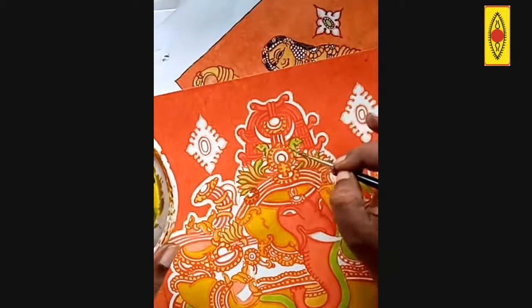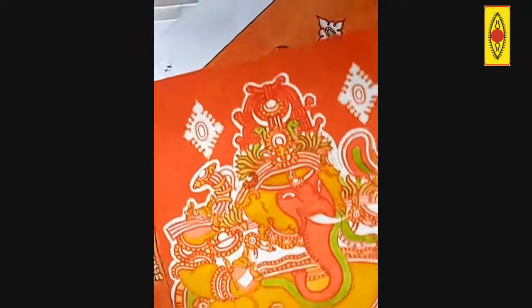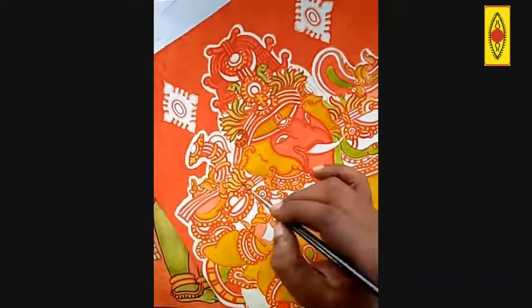And you got a dark green which you're using for outline and shading. Now for the snake, you can see the snake has become more visible with the outline. Can you see on the crown part?